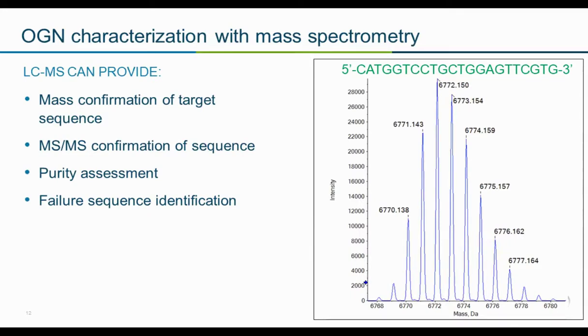And here you see some examples of 5' and 3' capped oligonucleotides, and this is the multiple charge envelope shown on an accurate mass system. This would be a QTOF system from SCIEX, and this allows you to confirm the mass of the target, because this shows you that this oligonucleotide has a molecular weight of just under 7,000 AMU. It also helps you with confirming its sequence, because the molecular weight itself gives you an indication of the sequence of the oligonucleotide. And we use detection at the intact level to help us with failure sequence identification.